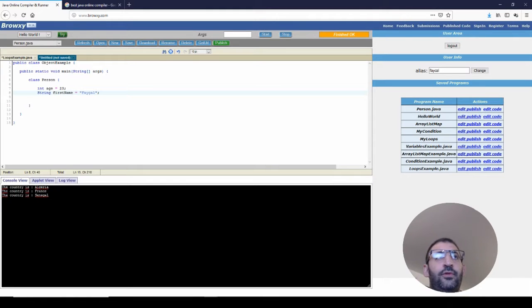Now, if I want to use this class, I must create an object. An object, you can see it as a cake that comes out from the template. You have a template, you put inside it some ingredients as variables, whatever you want, and if you want to get something from this template, you must put it inside the oven and you get the cake, and you will use the cake. You will not use the template. Okay, you will eat the cake.